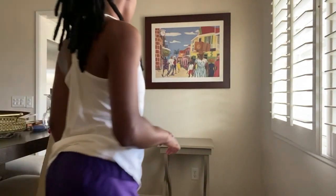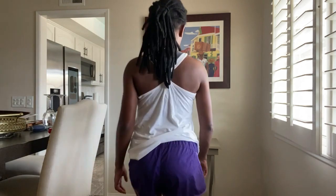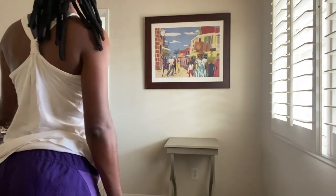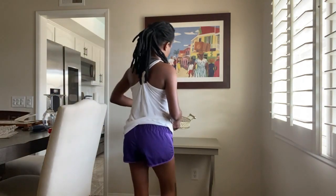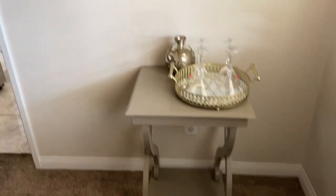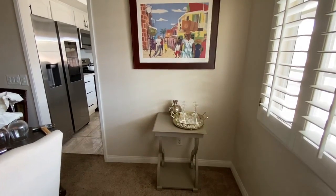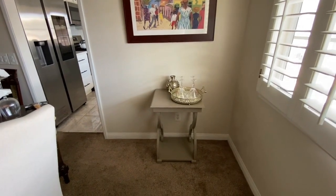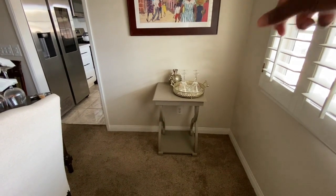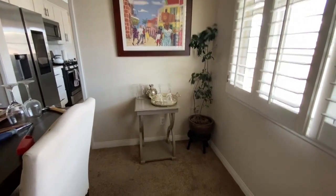The picture is hung and it looks fabulous. This is how it's looking so far. Of course, I'm gonna take the stickers off, but you need height. You have to have levels. So I'm gonna go get the plant and then I'll figure out whatever else we need for the bar cart. And we like it.